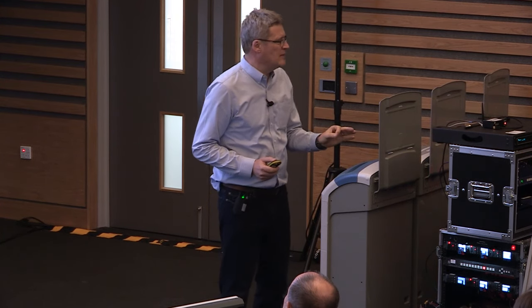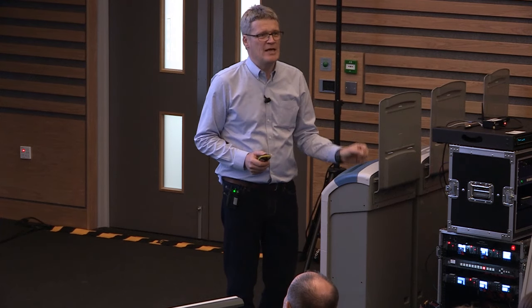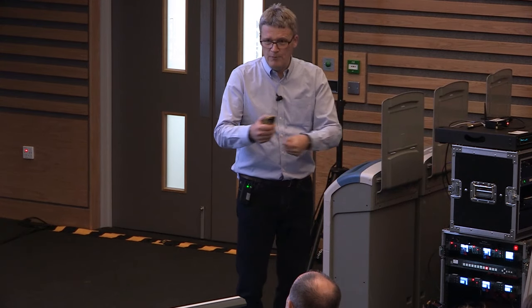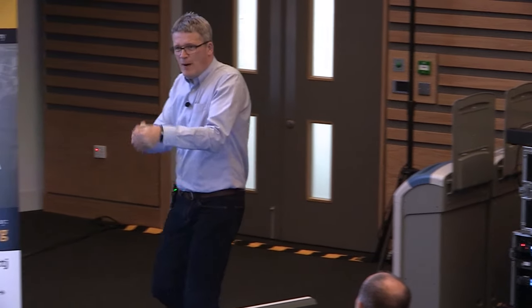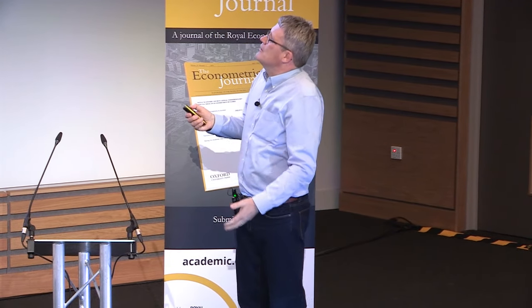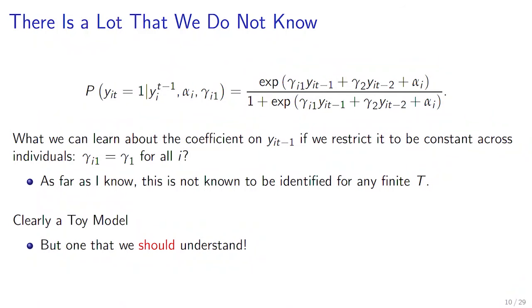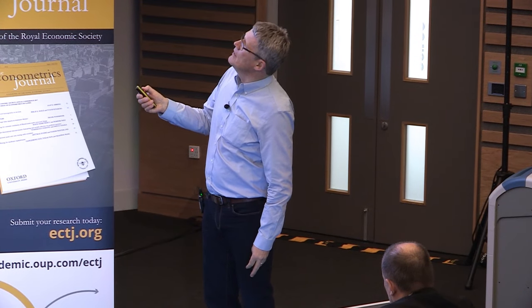Now, I'm not going to claim that this is economically interesting. I think it is actually not. But I think it's related to a bunch of things that are economically interesting, but more complicated. And that's why I want to think about it: if I can't understand this, then I can't understand something more complicated, right? That's the motivation. And as far as I know, in this model here, nobody knows how to estimate this gamma here, because the only conditioning argument that we know to eliminate alpha also eliminates this gamma here.